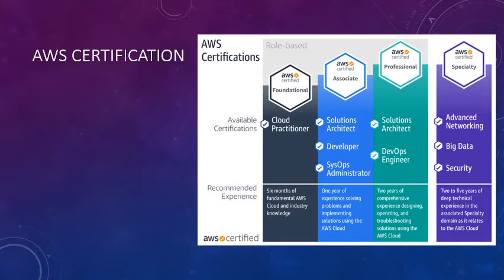The second level is associate. Associate level gets quite difficult, I think. Solutions architect certification is quite tricky. They have a lot of things you need to know. It's the breadth of knowledge rather than the depth of knowledge, but you have to know a lot of things to pass. And then there's developer and SysOps admin.